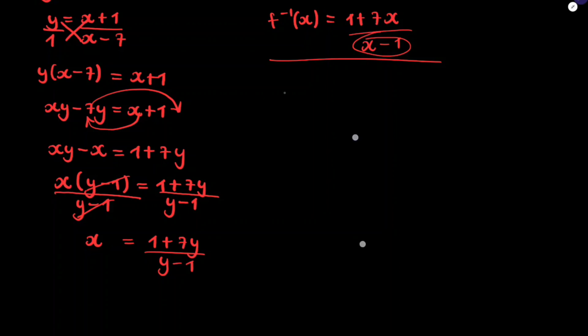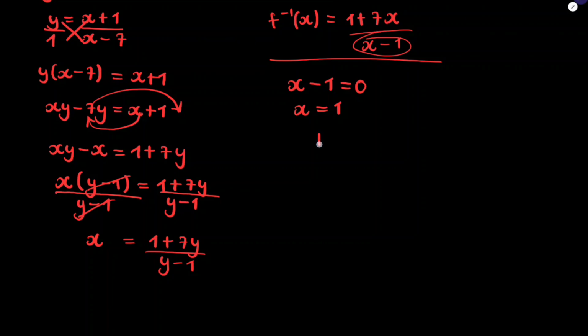So to find the domain, we equate that to 0 and we make x the subject of the formula. So we have x equal to 1. Okay, so that 1 is our domain, but we cannot just write it like that. We need to write it in a formal form. So there are two ways in which we can write our domain. First, we can just write it as the range, which is 1. This is just a straightforward form.